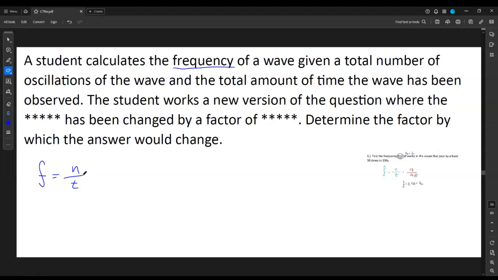So the top number, because it's going to be basically a counted amount, is not going to have any units with it. And the bottom units will be time, typically seconds. So 1 over seconds, the reciprocal of seconds, is the definition for hertz. That's why we get some potentially weird looking units from this. Okay, then the formula itself is relatively simple.